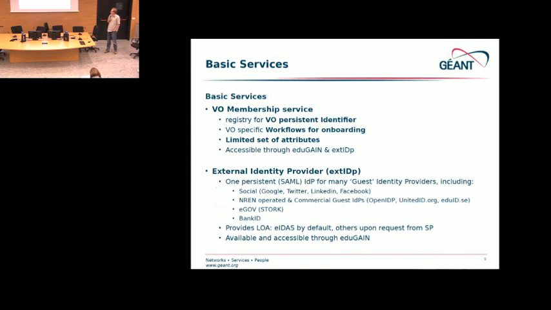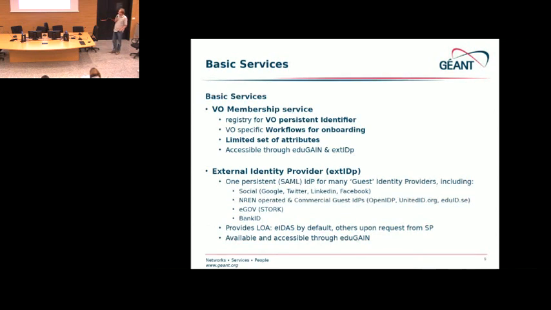A challenge is that many of the VOs have very specific workflows for onboarding members, and they're all very different. We want to solve that problem by allowing VOs to define their own workflows for onboarding their members. And also help them with that by providing a number of templates for onboarding, because it is already clear that although there are many VOs with many scenarios, if you look at it at a slightly higher level, roughly said, there are about 5 to 10 scenarios really. So you can basically fit that in some templates.